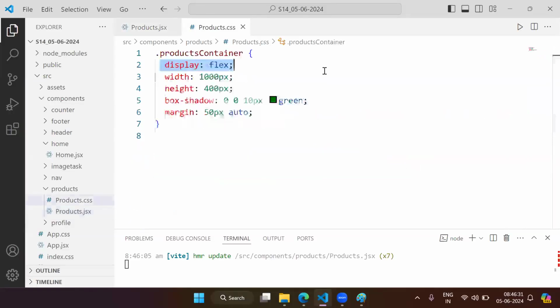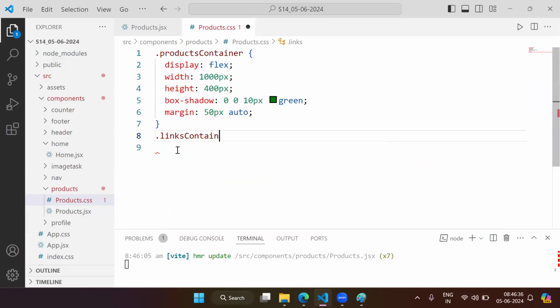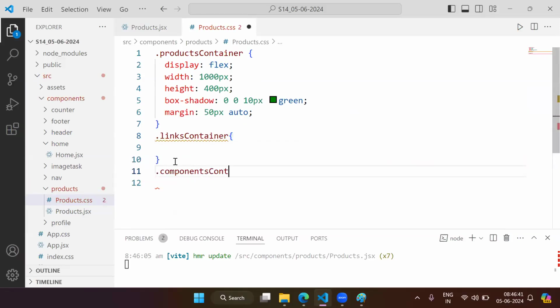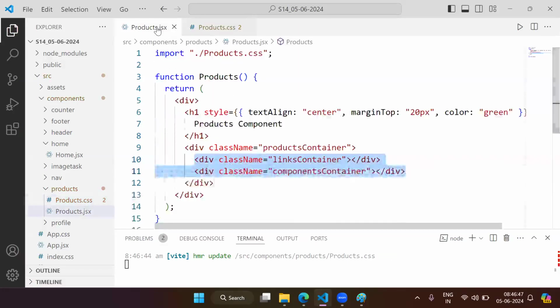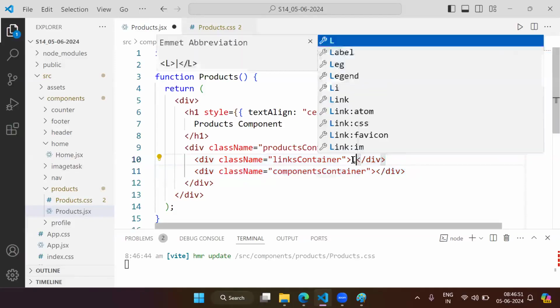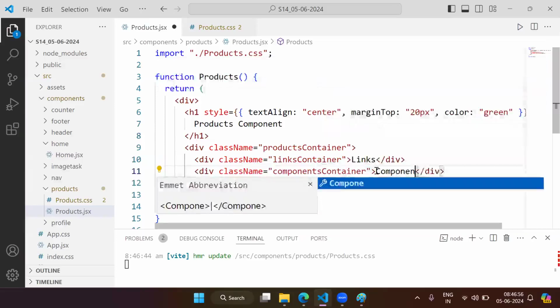So what we can do here is I can just add links container and I can add components container. So here we got links container, components container. Here I will just say links, and here I will just add right now dummy like components.